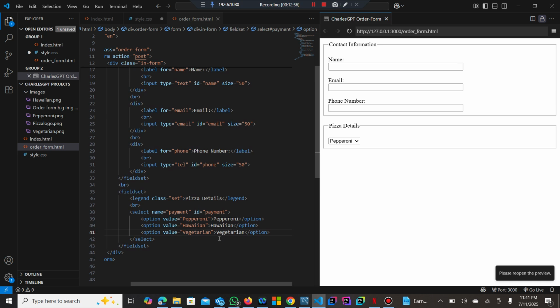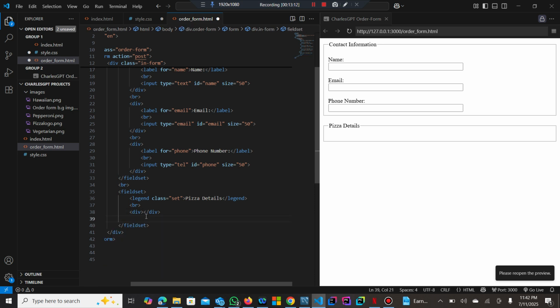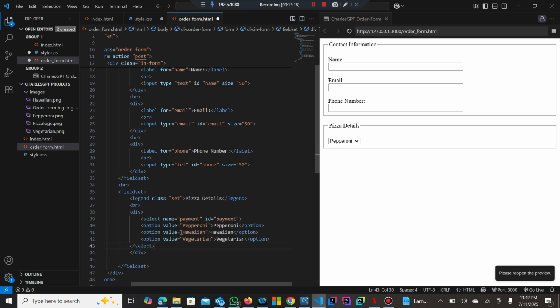I think I'm supposed to put this in a div. Yeah, I'm supposed to put it in a div. Let me just quickly put this in a div. It's good practice though. So we'll just copy this, Ctrl C, delete it, and put it inside my div container. I don't know, it makes sense that way. Sorry, let me just tab it in. Okay, cool.